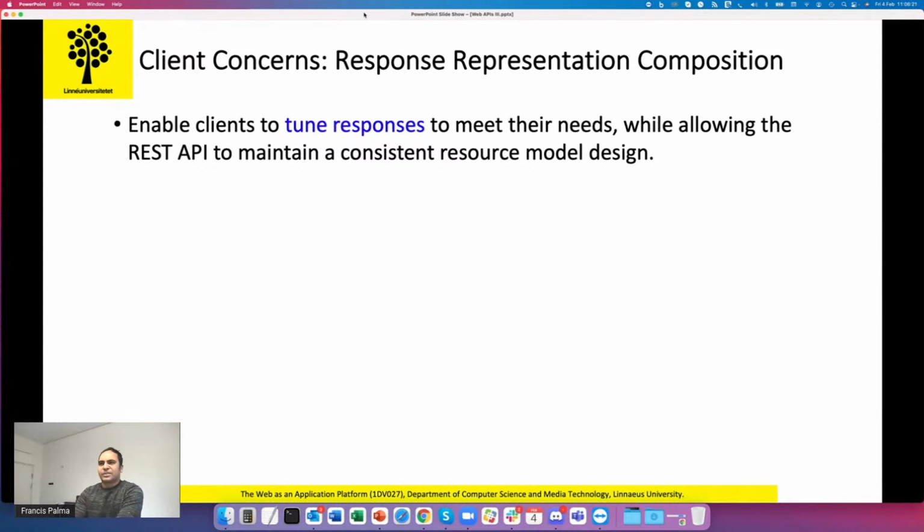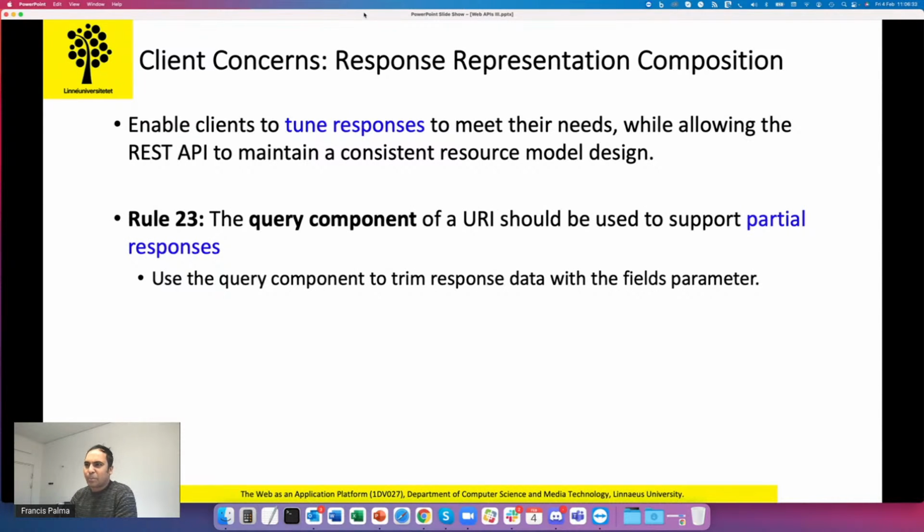Another client concern is response representation, or how you compose your representation. Regarding this concern, the client should be able to fine tune your responses. A client can do that by making some customized query.